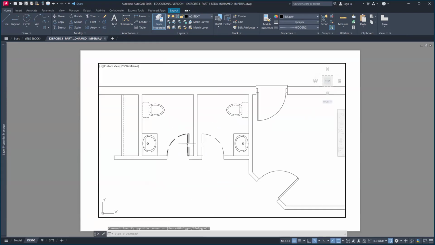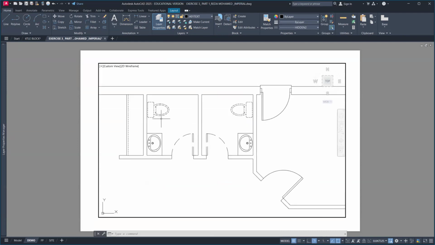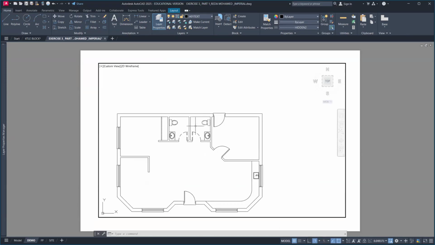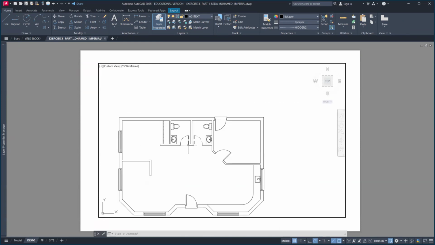See our block, it got changed to the hidden line, okay, and this one as well got changed to the hidden line. So we cannot just change the blocks because all the blocks are going to be affected because it's a block that we inserted. So what we can do is, of course, we can create another block or a copy of that block. Okay, we'll deal with that next.